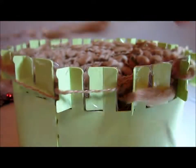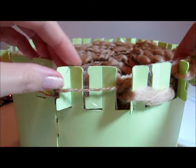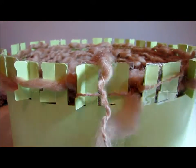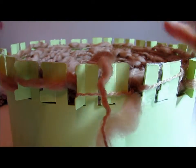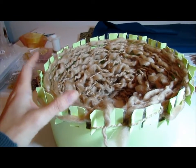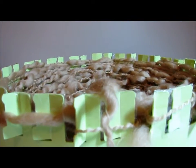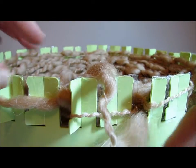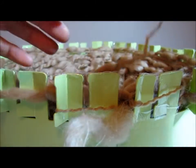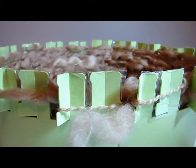Oh, and I should mention, this probably looks a little bit different. Remember how I told you if you didn't like how it looked, you could pull it all off and start over again easily? Well, that's what I did, because I felt like it was just too small. And so you can see here, maybe, I've added another section of 8 more teeth, just to make it a little bit bigger. But it really only took me minutes to pull apart the stitches and replace them again. So anyways, it's a little bigger, and I've got a nice big long tail, so I know it's going to go all the way around.